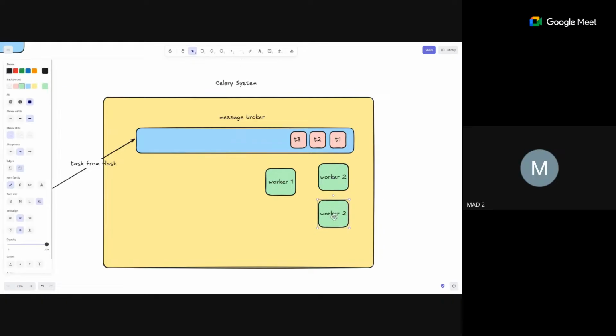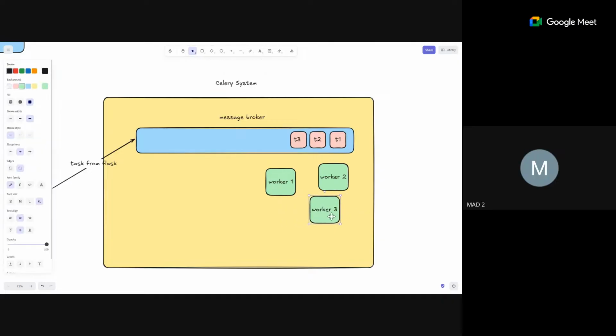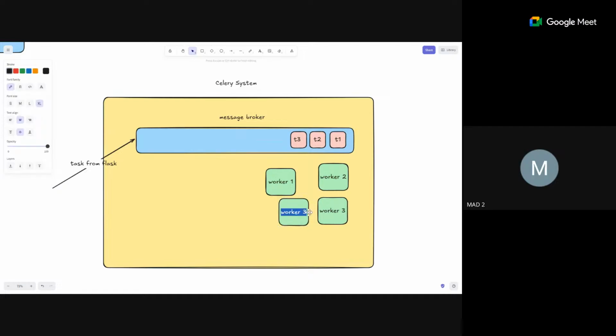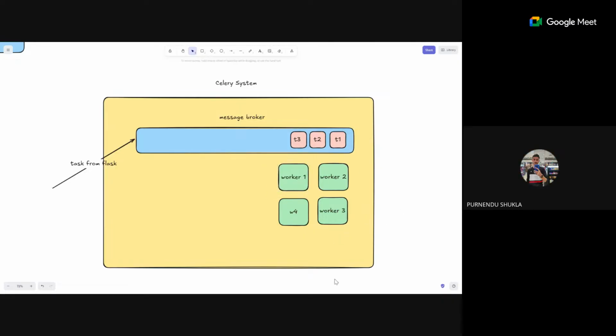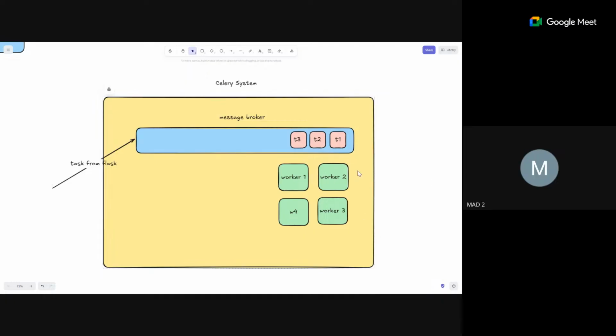Worker two, worker three. Suppose, just for an example, my computer has four cores. So it will have four workers in it. Probably. I'm not sure about the core or the thread thing here, but either the core or the thread.